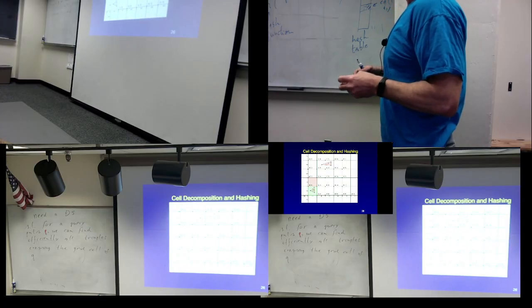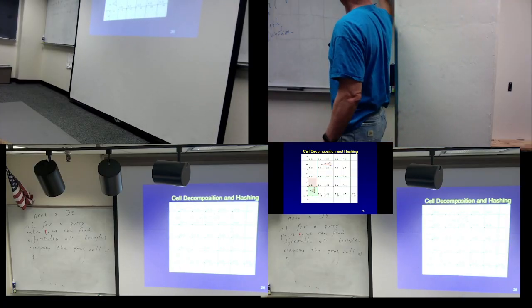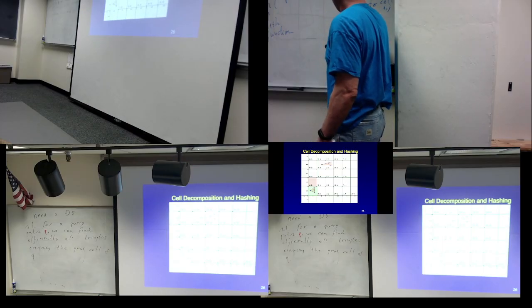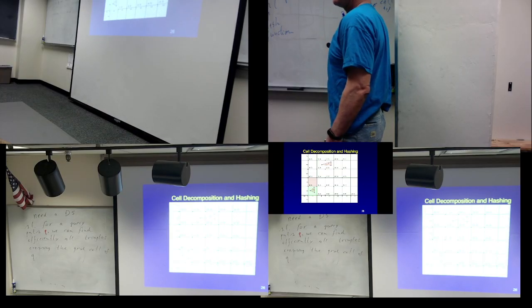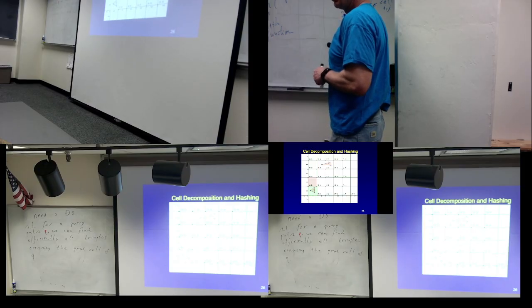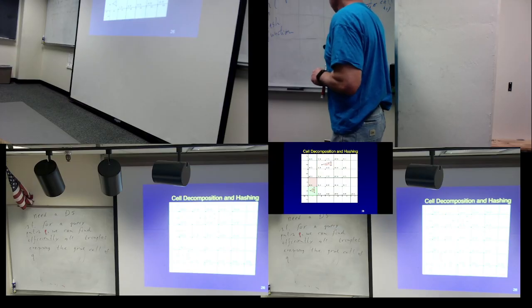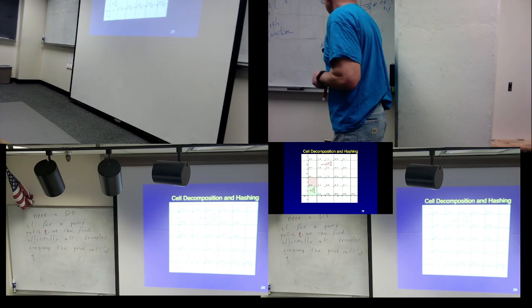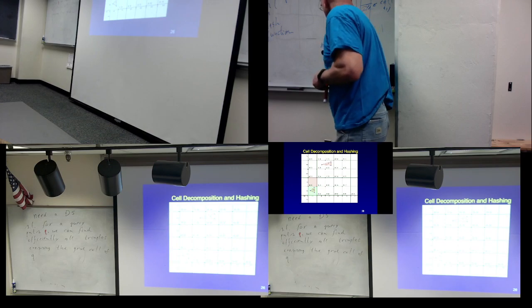And what is the size of this hash table? It's usually 2 times n, where n is the number of triangles, or the number of items, or rather the number of non-empty cells. N is just the number of non-empty cells.